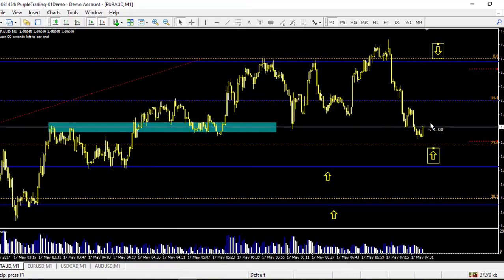So since this is going up and the next level is not very good in probability because it has been broken 1, 2, 3, 4, 5, 6 times, so not so secure, I will wait for those extremes and my alert to tell me when the price will be near. So I leave the chart and I go to the next.